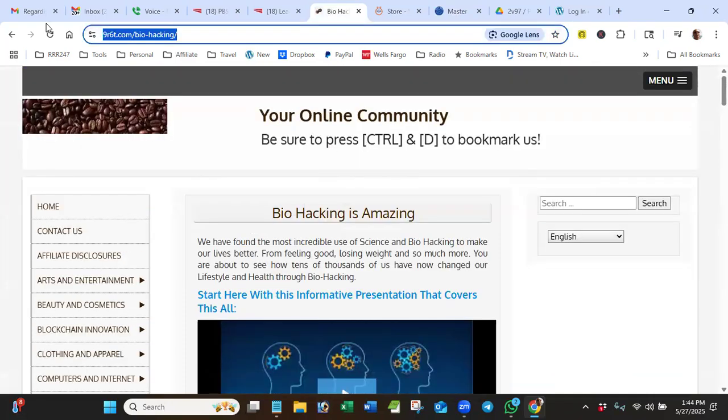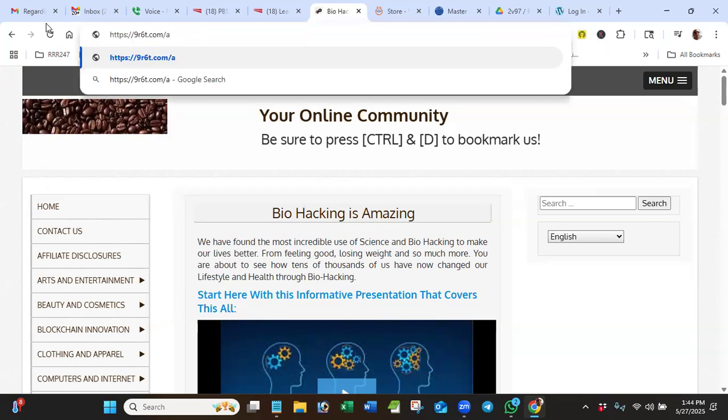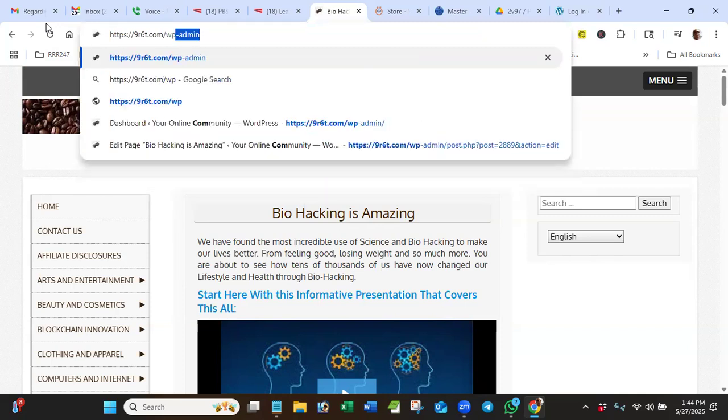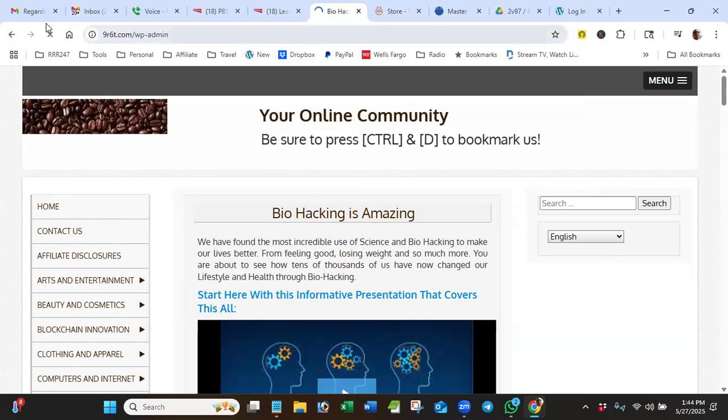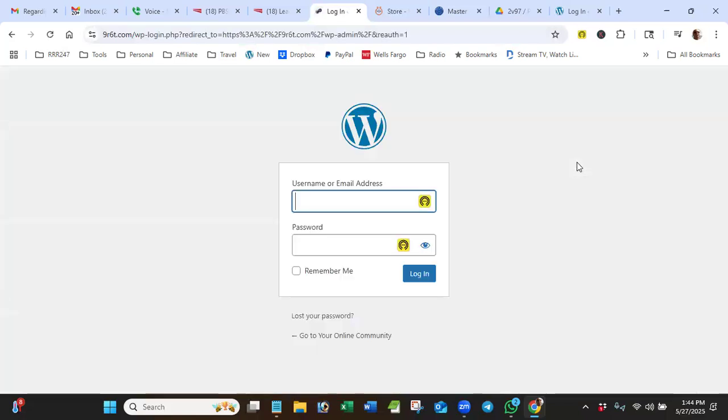If I just change this link right here, what comes after the .com/ is what we're talking about now. So it's WP admin, and I go there. Now, I don't know if your Safari saved this for you or not, but we use the Google Chrome browser. I think you can put that Google Chrome browser onto your computer. I think they have a version for Apple.